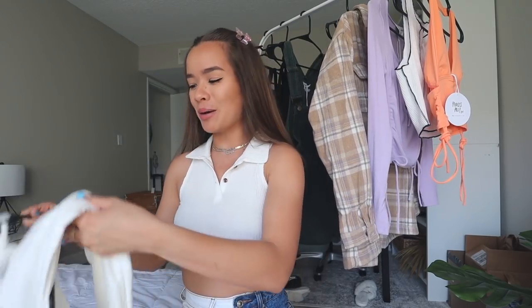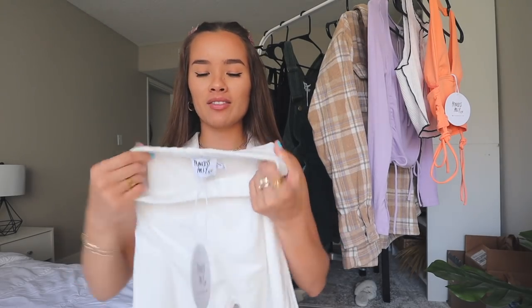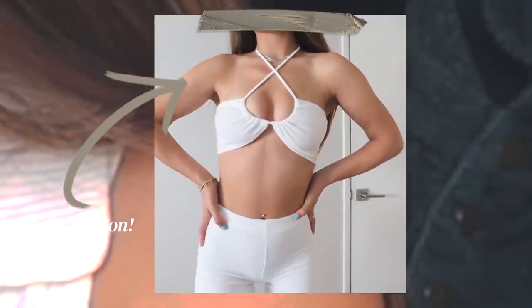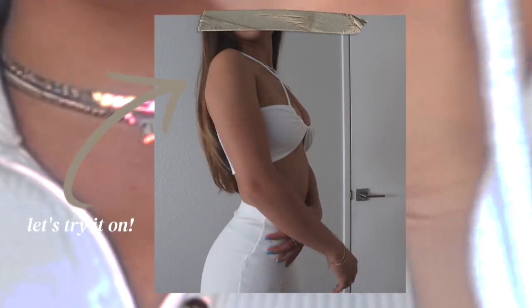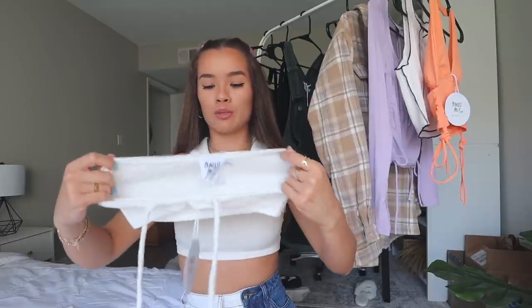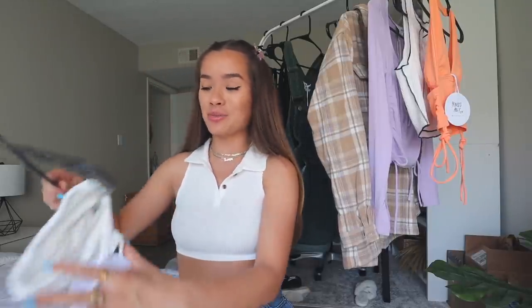Next I have the cutest matching set. I'll show you the pants first — white pants that flare slightly at the bottom, almost straight leg, so cute and comfy with kind of a towel material. Then the set also comes with this super cute top — it's like a little bandeau that ties around the neck. It's very universal; you can tie it in a lot of ways, and it has all these strings making it very adjustable. I got this set in a US Zero. It's gonna be so cute for pictures, little beach dates — I just can't wait to wear it.